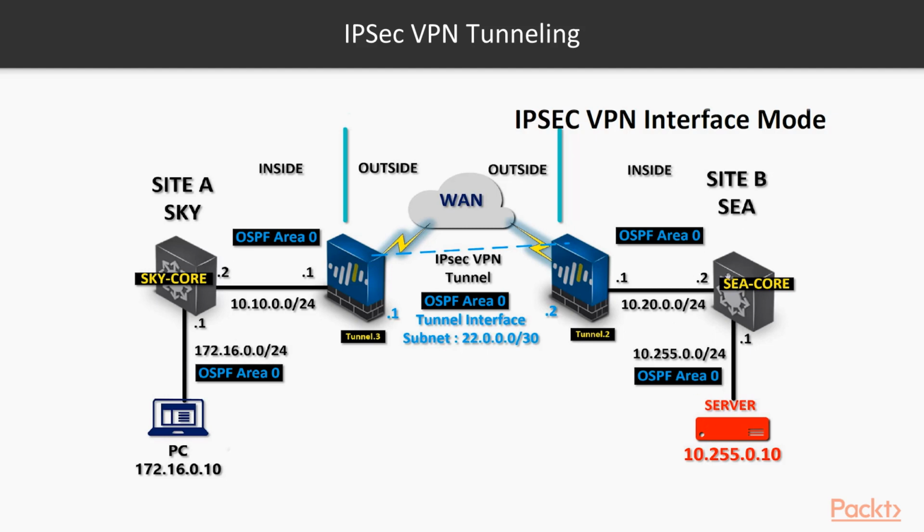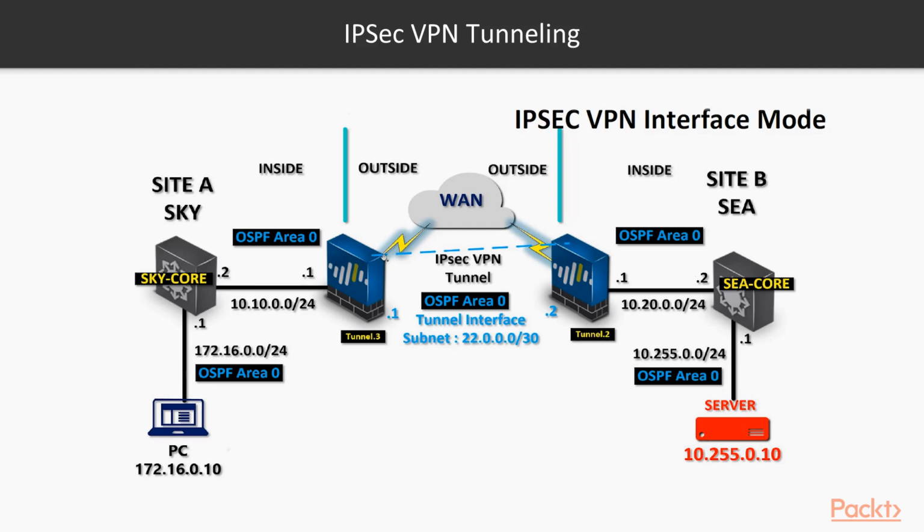So now the C network should be able to see the subnets that are advertised over the tunnel from SkyCore. If I advertise this subnet, I should be able to see it advertised in C-Core, and then my client can reach the server from Sky to C over the IPsec tunnel by following a dynamic routing protocol. It's very useful and simpler to manage, because then you don't need to add static routes on every single hop on your network. You just need to enable OSPF on the interfaces and advertise that subnet across the tunnel.